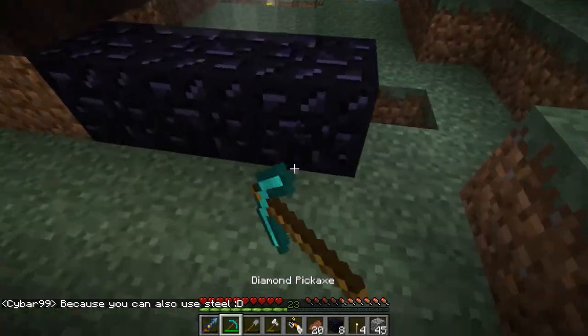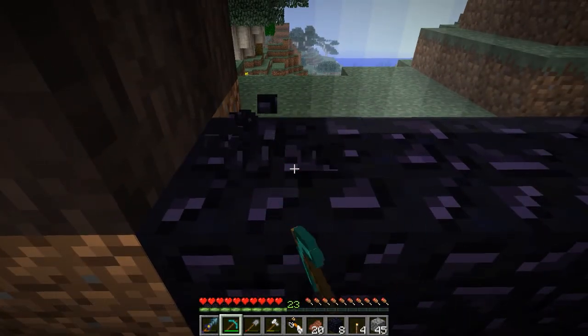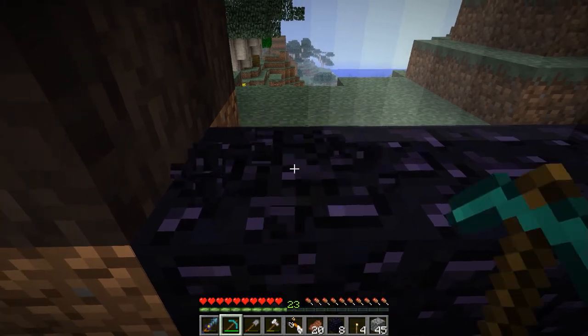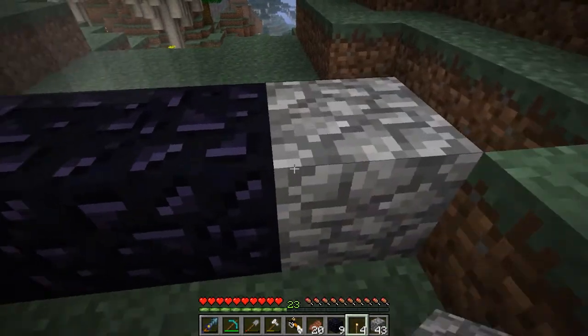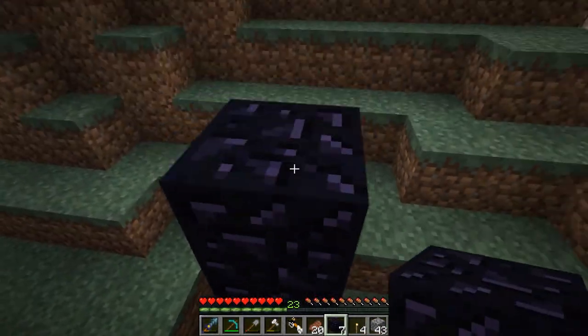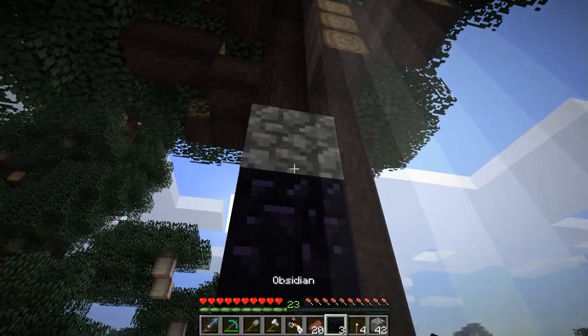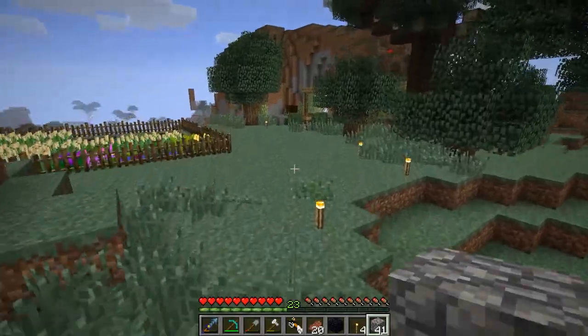I just realised that I've wasted a piece of obsidian and won't have enough to build the portal. It's okay, I can just mine this, so I'm mining two pieces of obsidian on camera because one wasn't enough. There we go. So we put these down here. 1, 2, 3. That was nice and easy. Put that here. 1, 2. And then we put that there. Excellent.